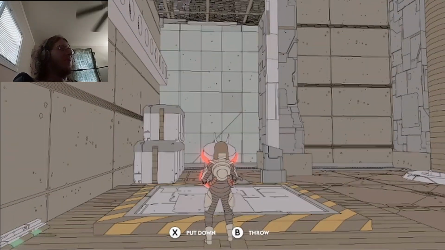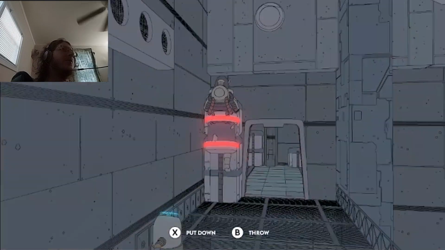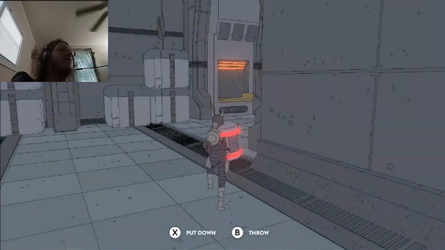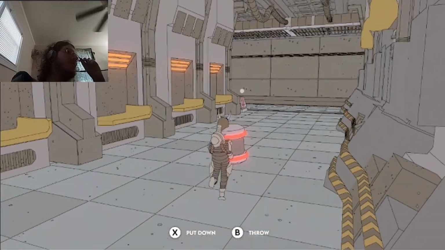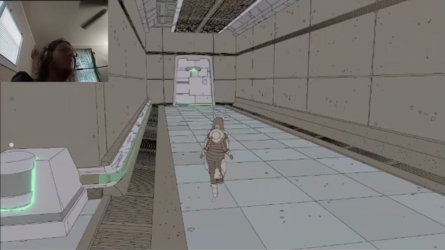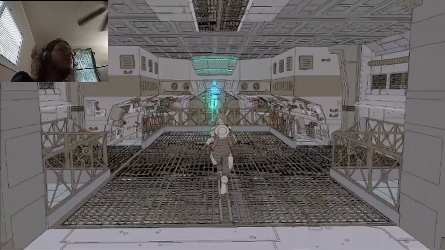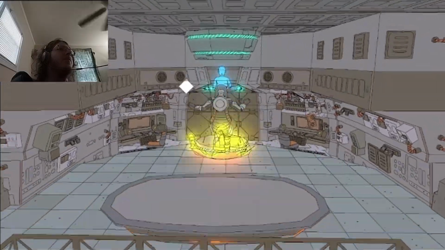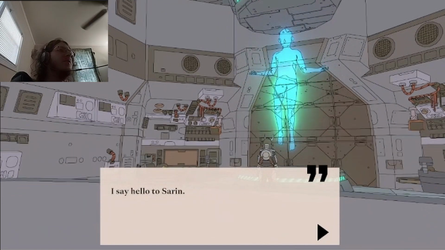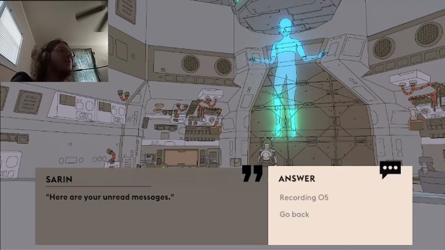I guess I'm gonna go take this to that door then. Thought there'd have been something at least a little more interesting in there. Alright, set this here. And instead, it's Sauron. Hello, Sauron. I say hello to Sauron. Yes, I did. You have unread messages, Sable.